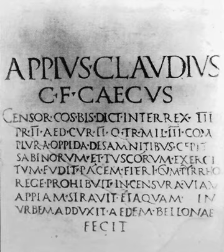N assimilated to M before labial consonants, as in 'impar', and assimilated to a velar nasal before velars. A vowel before the velar nasal cluster may be long or short depending on the root, as for example 'regnum' from the root of 'rex', but 'magnus'. The cluster GN arose by syncope, as in 'tegman' from 'tegmen'. Original /gn/ developed into /mn/, as in 'flamma' from the root of 'flagro'. At the start of a word, /gn/ was reduced to /n/, and this change was reflected in orthography in later texts.